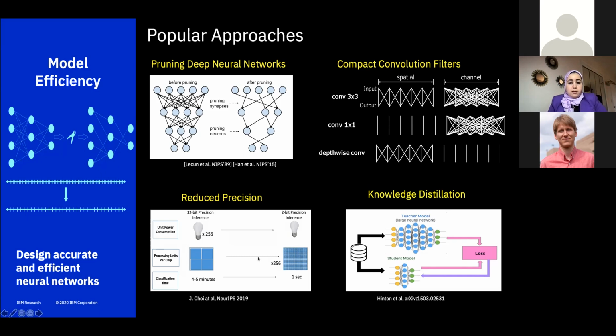And for reduced precision, the fundamental idea here is that we convert the weights and inputs into integer types, and this helps us consume less memory with regards to the MAC operations in hardware, and also allows for speedup. The last technique here is knowledge distillation, which refers to the idea of compressing the model by having a bigger model teach a smaller model in a step-by-step process. What is being done here is the bigger model uses soft labels to guide the student. So the smaller network is trained to learn the exact behavior of the bigger network by trying to replicate its output at every level.